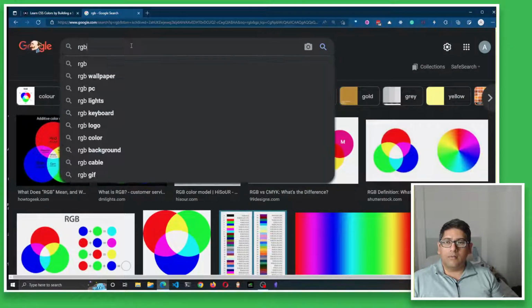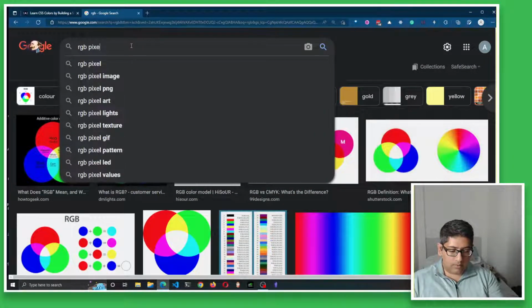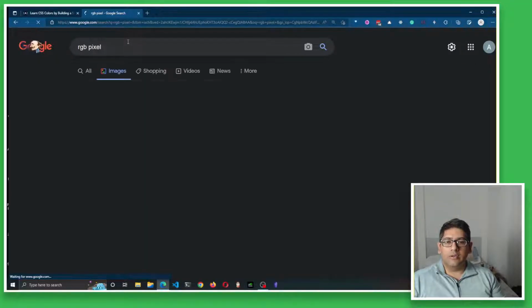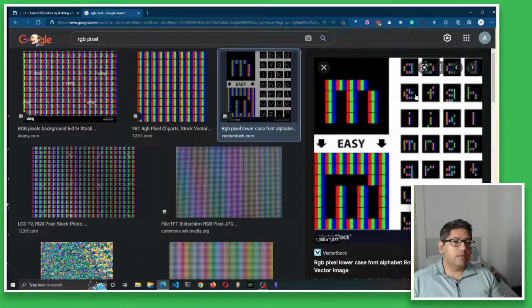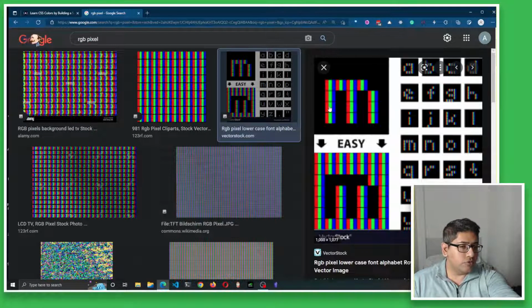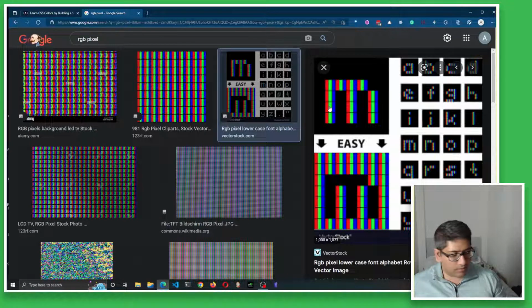It's the mixture between red, green, and blue. This is a screen. You see how each one of these is the alphabet that you see. But if you zoom in, these are the 3 pixels which highlight to give it a white color. So if you zoom in on this pixel, you have a phone.